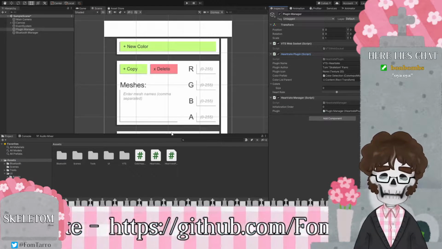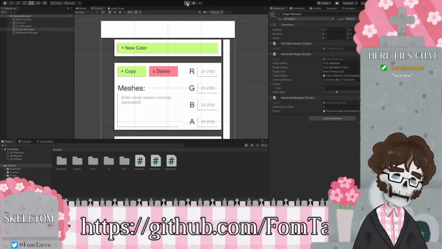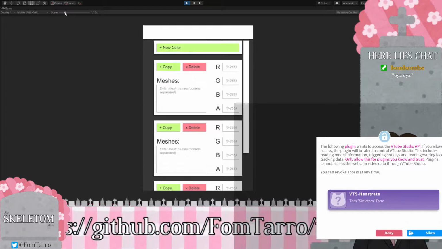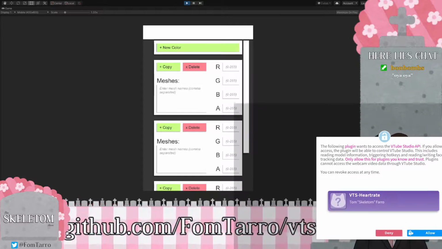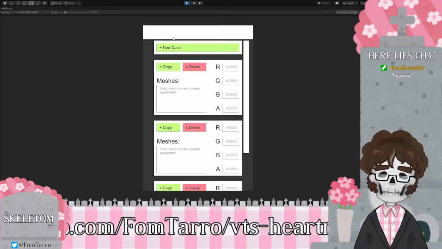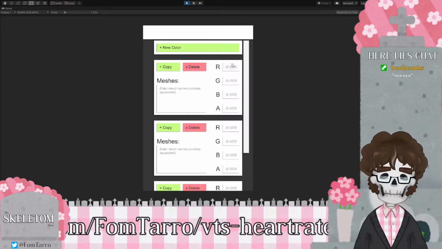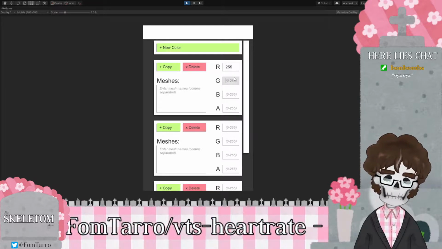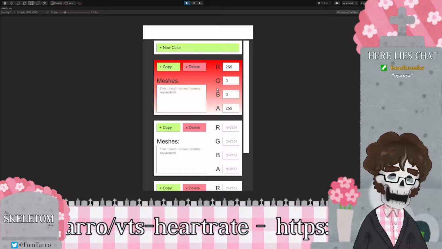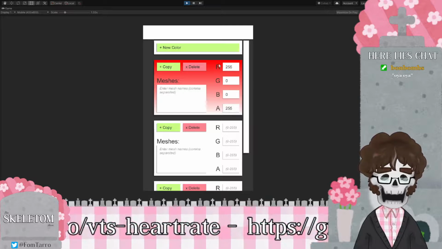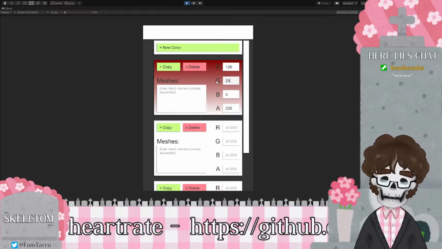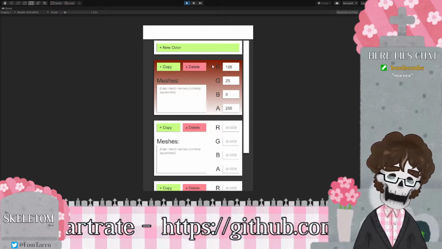So when I boot this up, here's what the app looks like. I can actually make this bigger. Oh, and I gotta tell VTS that I will allow it. There we go. So it's got a bunch of widgets here. If I give these colors, 55, 0, 0, 255, like such, you can see it displays a gradient of the white to the color that we want. So if I did 128, 25, something like that, you can see what color it is in more or less real time.